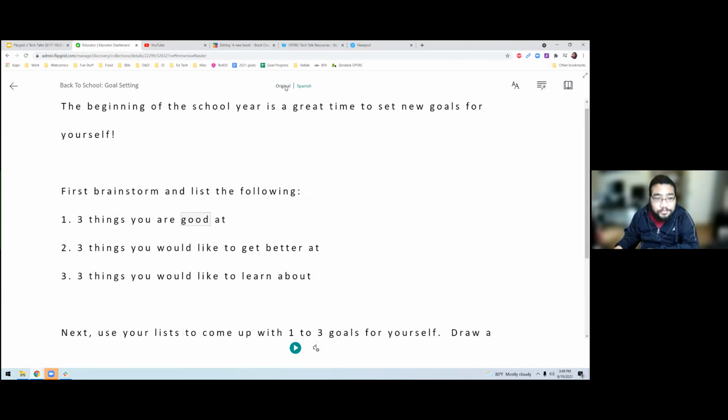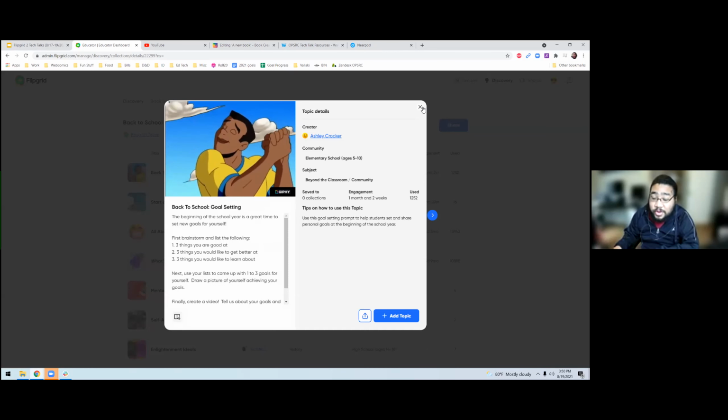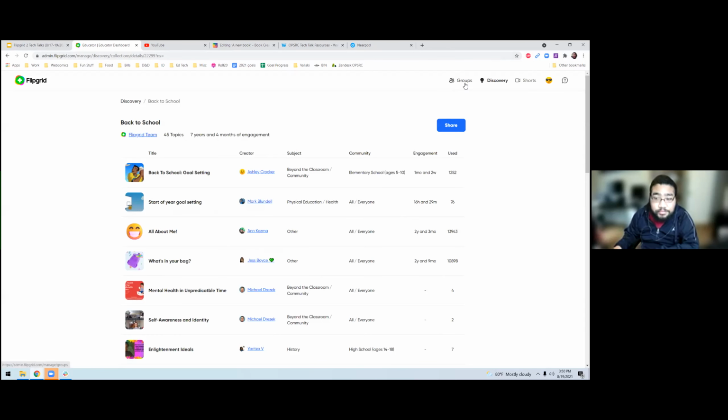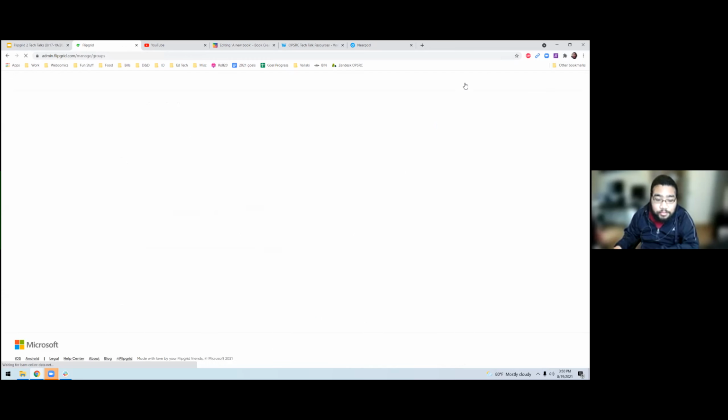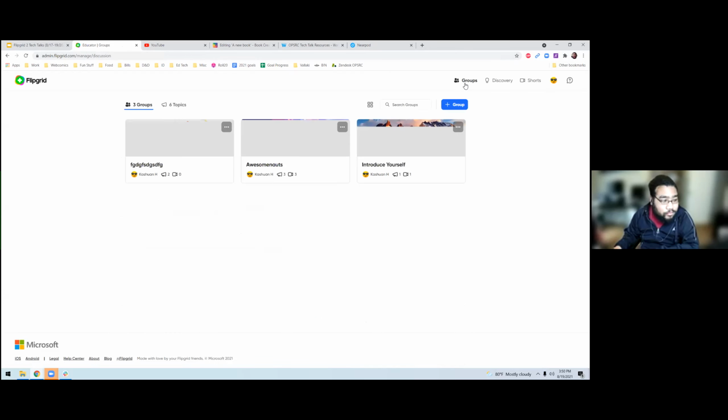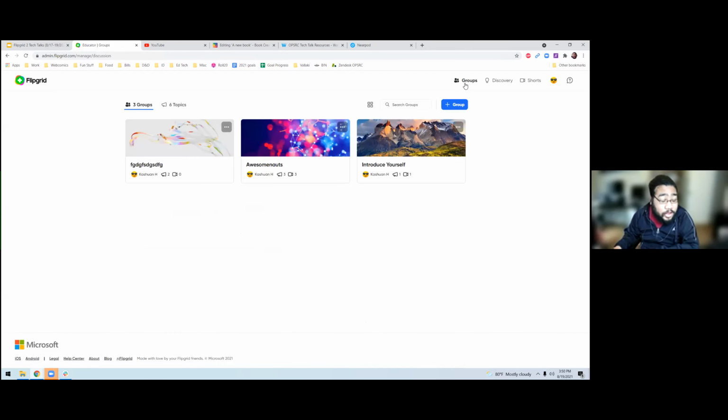How about that? So really cool stuff that you can do with this Immersive Reader, and pretty much a lot of Microsoft tools have this in it already. So you might see that little page with the sound symbol on it in different places. Go ahead and try to explore that stuff. Okay, I know for a fact it does work with Flipgrid, Wakelet, and Nearpod, which I'll show a little bit of that just in case.